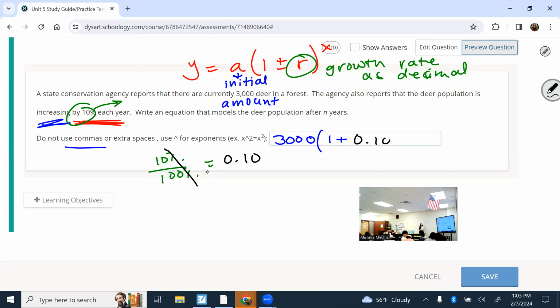So there's that. And then it doesn't specify a certain time, except it does say n years. So you need to put the exponent n, not x, not some other letter you want to pick. If it tells you to use a specific variable, please use it. Maybe then your work won't be marked wrong so frequently on Illuminate, but I do go back and check. I can't speak for your other teachers.